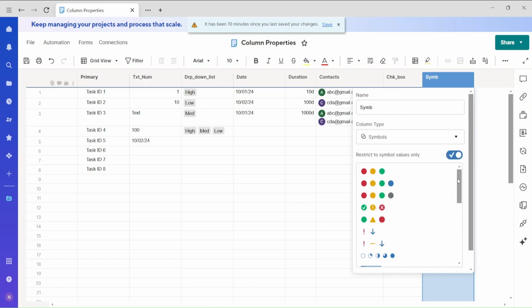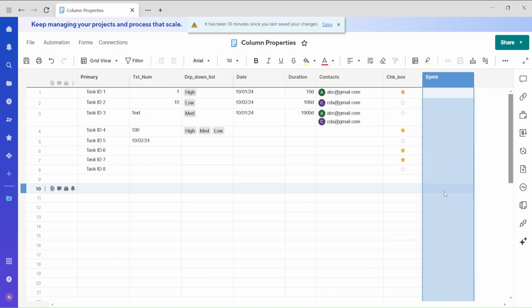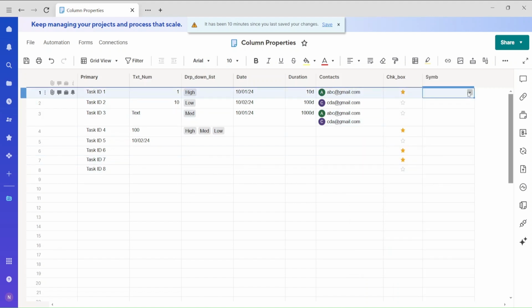So you see, you have different options. Like, let's say we have this option. Here, let's say one item is done. I can say green. Then task 2 is in progress. I can say yellow. Something is blue. The other one is that needs attention, right? So you can use these built-in symbols.